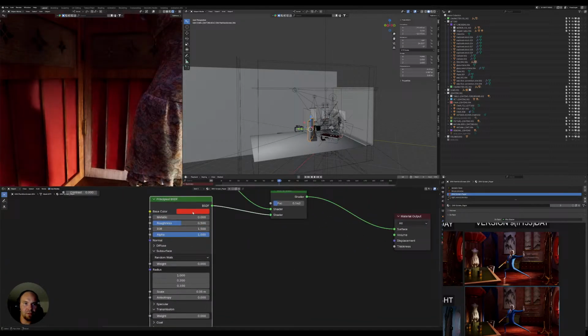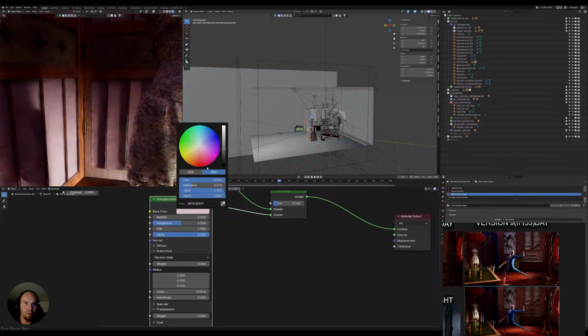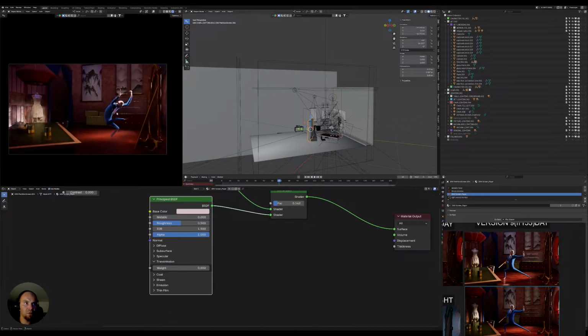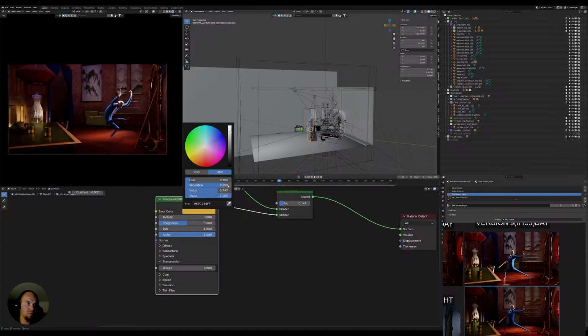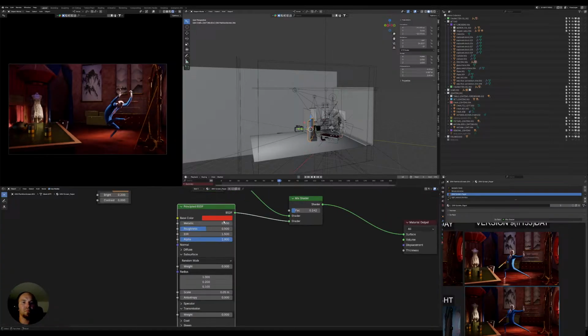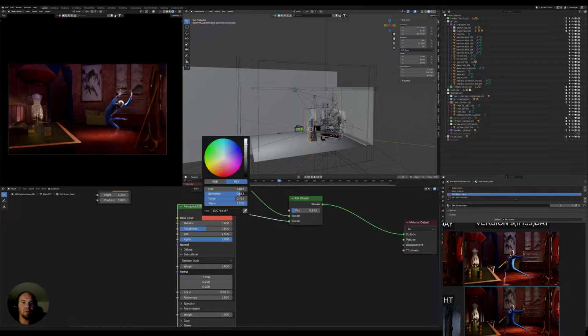I'm gonna turn this one here off and have... Let's see here.